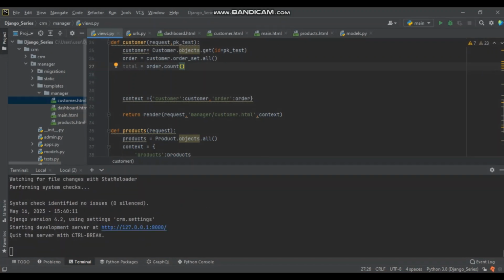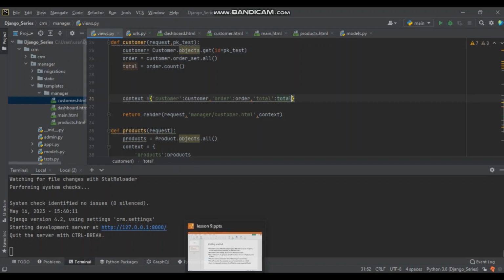So I have to put it inside the dictionary. So we'll have total, and then we'll have this.